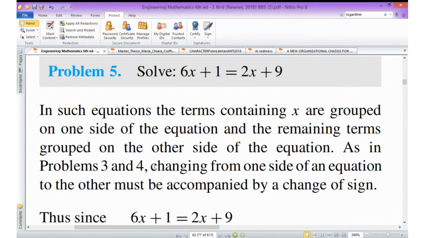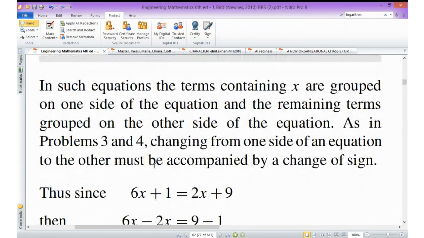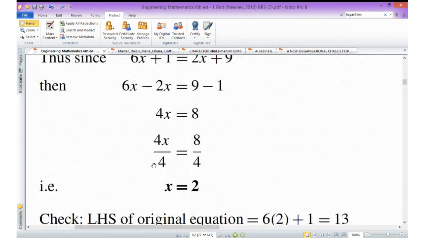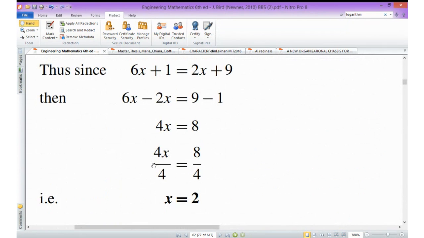Then add or subtract them together. Okay, so put the x's together and then put the knowns together. The knowns, of course, is 1 and 9. Also put them together. Then you can be able to solve by balancing the equation. If you are dividing on the right, you also divide on the left, so that you're able to balance the equation. So once you combine your like terms together, you arrive at 4x is equals to 8. Then you can balance the equation by dividing both sides to be able to get 2.